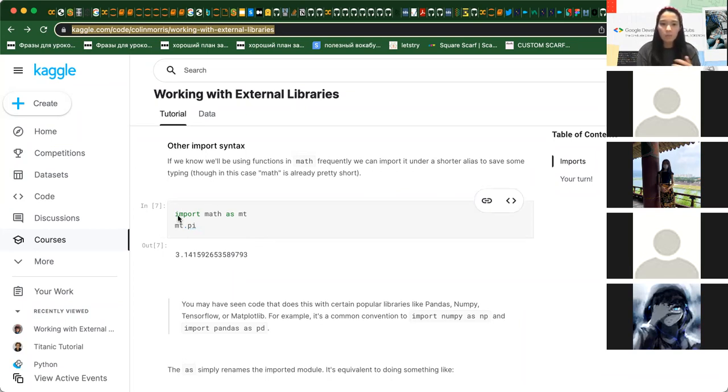So if we say import math as mt, we understand that we import the math library as mt. So we save it as mt, like a short version.